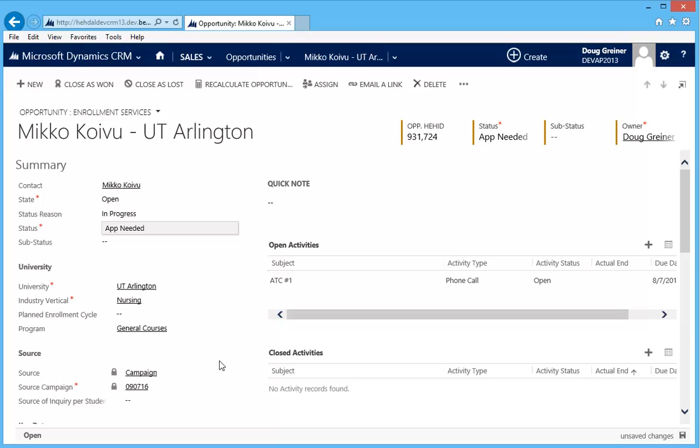Notice that after I made a change to the record, in the lower right-hand portion of the screen, an Unsaved Changes message has appeared. This message will appear on screen whenever a change has been made to the record, but that change has not been committed to the database. Notice that the save action has committed, and the Unsaved Changes message no longer appears in the lower right-hand portion of the screen. Our save has been committed to the database.